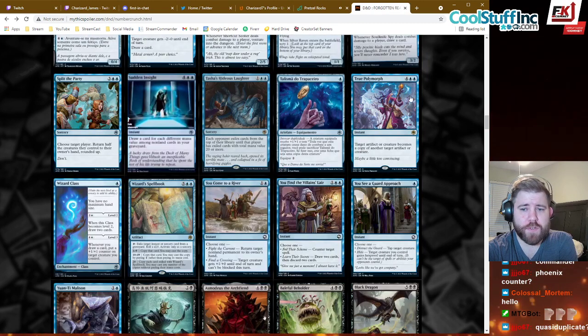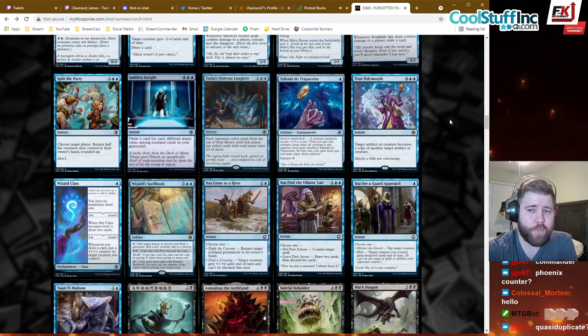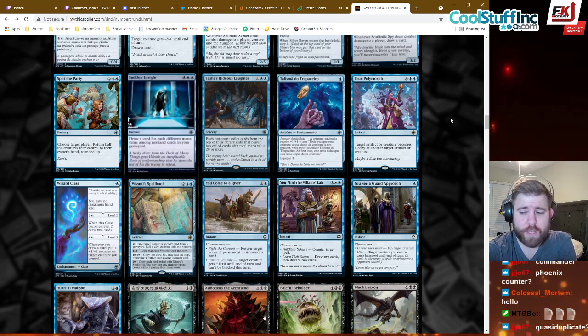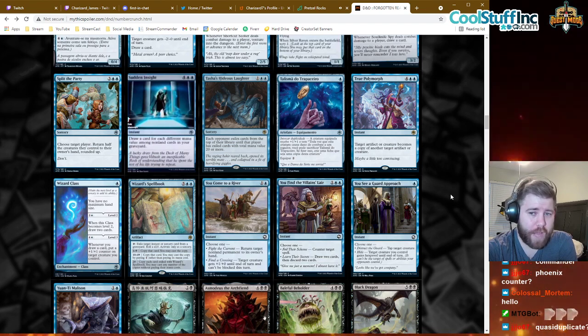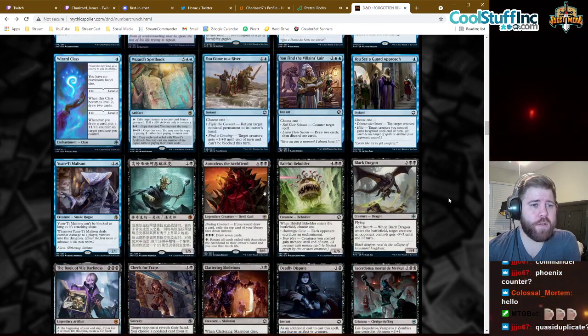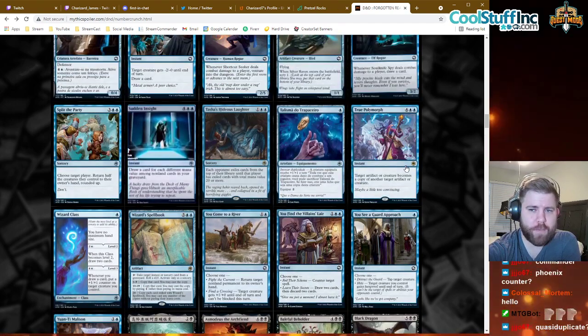True Polymorph is a 6 mana instant: target artifact or creature becomes a copy of another target artifact or creature. I could see this being playable in some kind of weird combo deck, but it doesn't pass the Gearhulk test, so it's worse than Gearhulk, which means it's bad. Not playable.